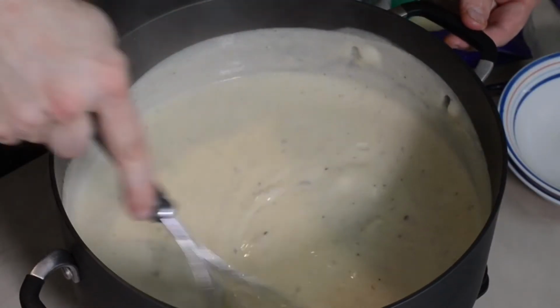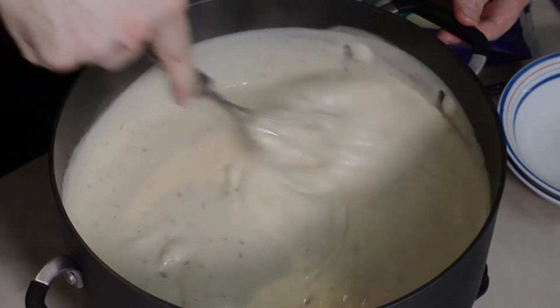Now, as you can see, this is a lot of Alfredo sauce. This is way more than a jar. It's way more than two jars. I would recommend freezing some if you're not going to use it all this week. But who am I to tell you how to do things? I'm just some guy who cooks.